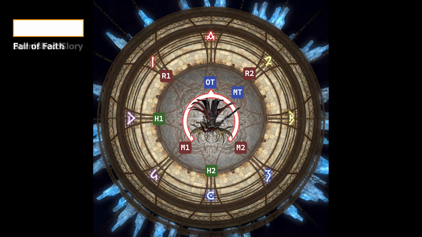After Fall of Faith, we get another Burnished Glory raid wide, followed by another tank swap buster. If your off tank kept aggro until this point following the first swap buster, the off tank will take the buster and the main tank will go back to top aggro. If you didn't keep your off tank in aggro, resolve it like normal. This will once again give a 16-second vulnerability debuff and a powder mark.